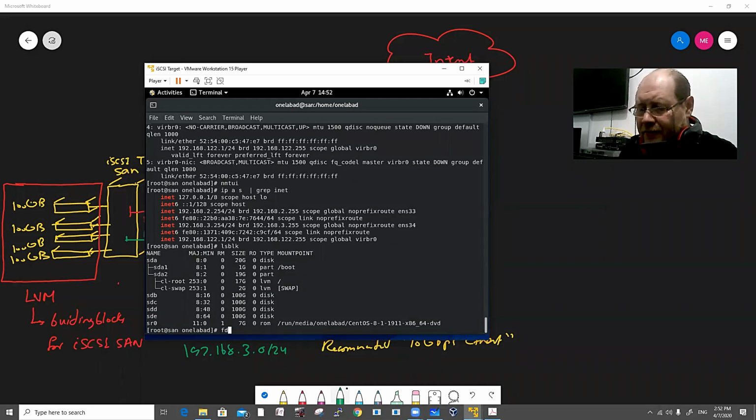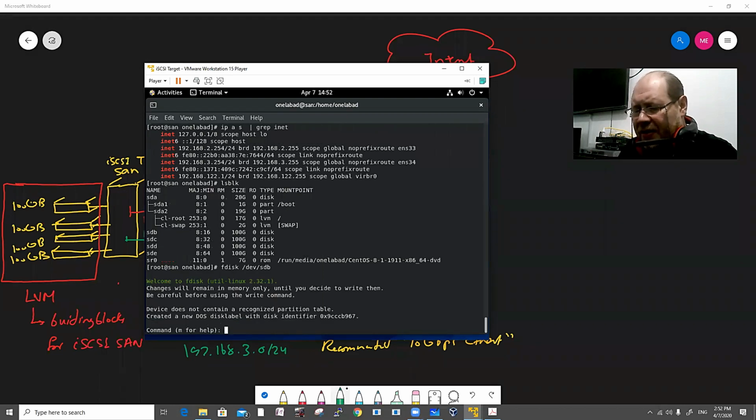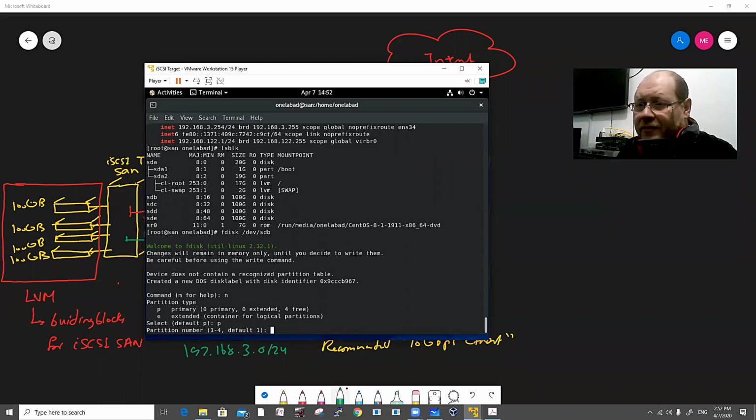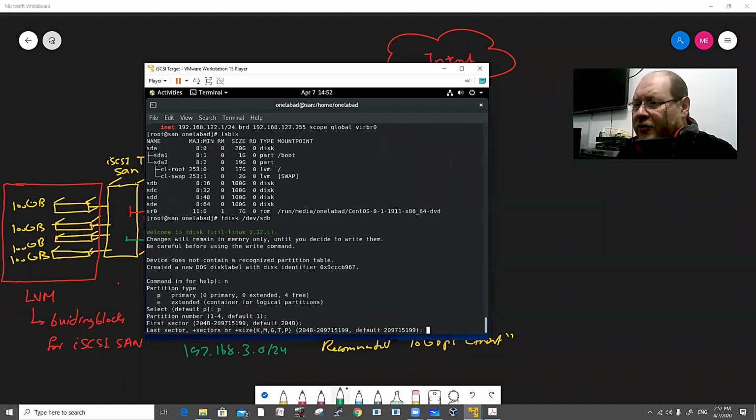First one, fdisk /dev/sdb. And now I'll make a new partition, then primary partition. Okay, I accept the number of the partition. Third sector, no problem. Okay, plus sector, I write the capacity, plus sign, 99 giga, because some space is needed for metadata of the partition. So I then choose all the 8 gig, the 100 gig. Okay.